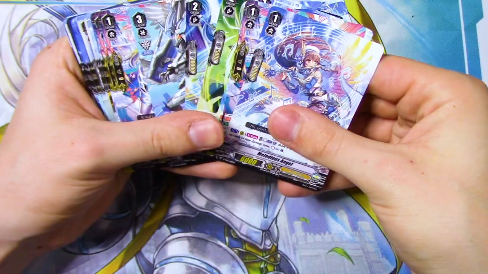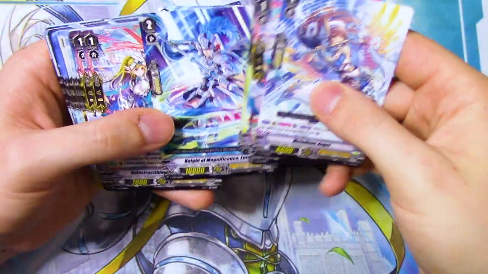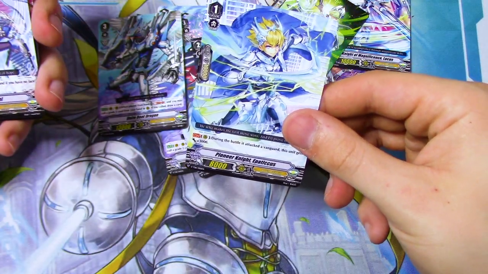So I'm going to try it. So I'm going to fix that order real quick. So we're going to go back. And apparently we had a fourth copy of Unite Reet, a fourth copy of Lucas, a third copy of Taden, and we had a fourth copy of Pioneer Knight.